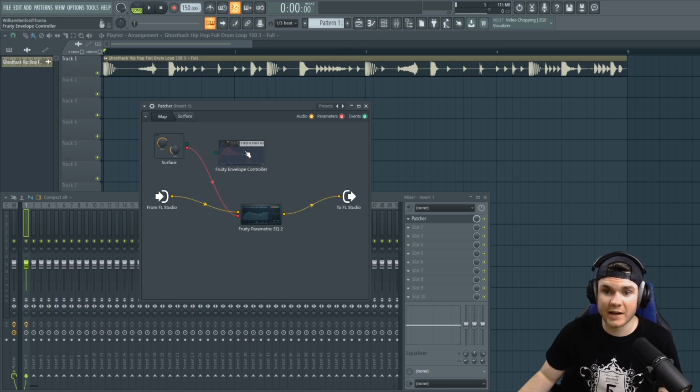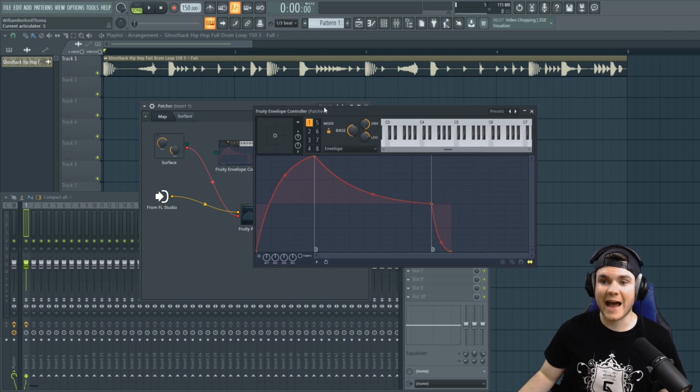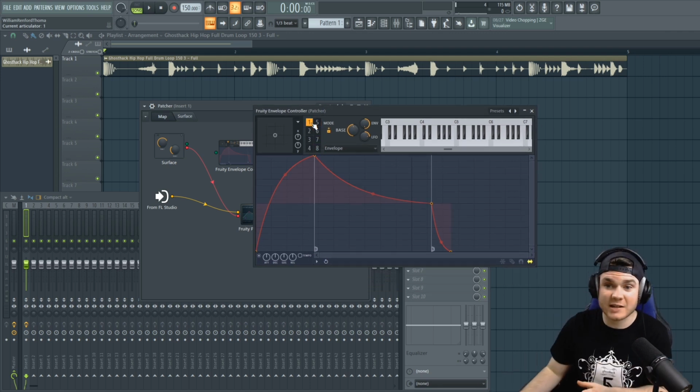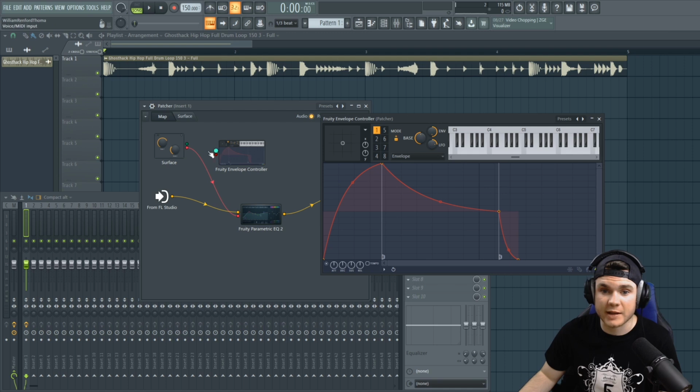So what I'm going to do is add this Fruity Envelope Controller, and you'll see, how are we supposed to connect this? There are no red lines. That's the first problem we encounter. What we have to do is basically activate these controls right here, because they're just sitting here, not connected to anything. We need to activate them the same way we'd activate any other knob in any other plugin, like we did with the EQ. So I'm going to say modulation X right here in this XY controller. We're going to activate it, and there we can see an output, and that's ready to be connected to a knob right here. So that's good.